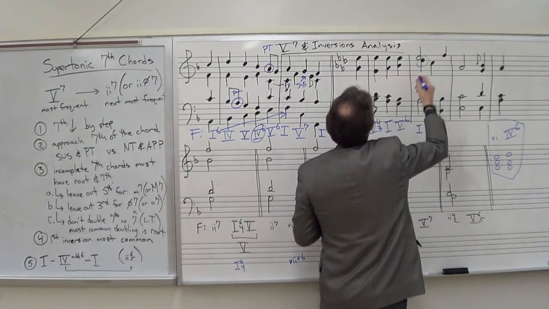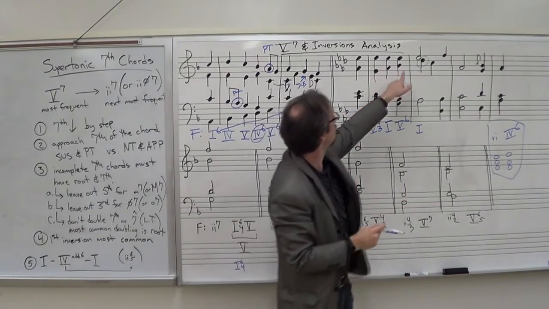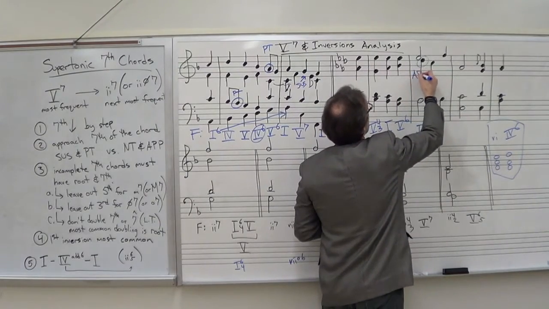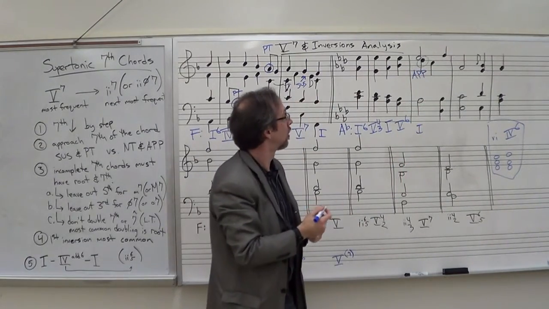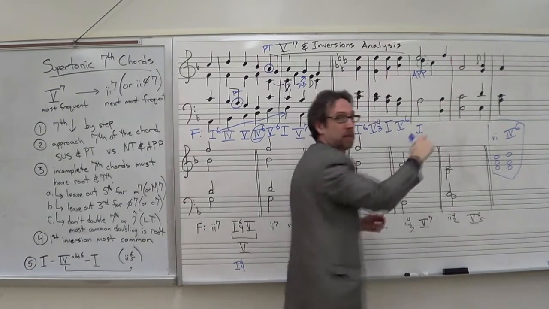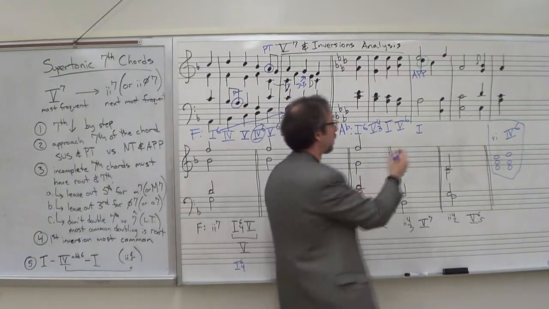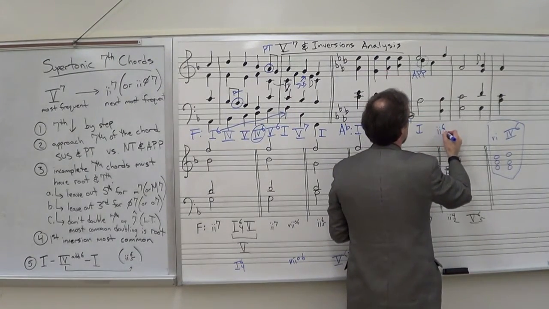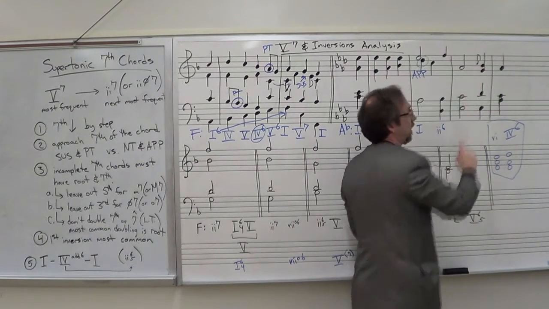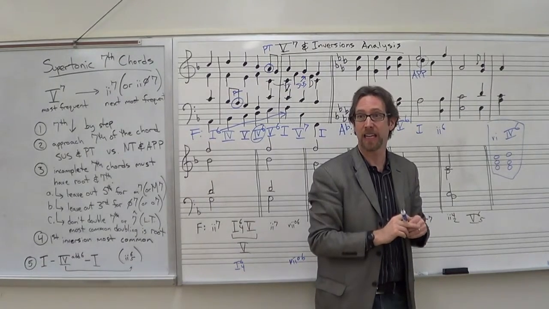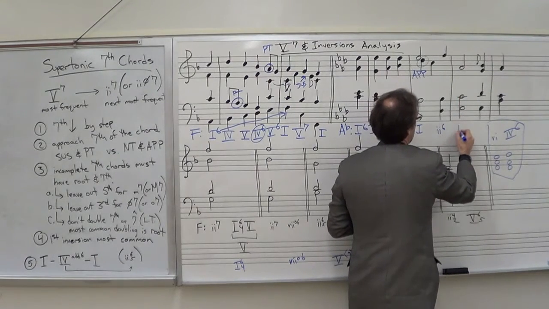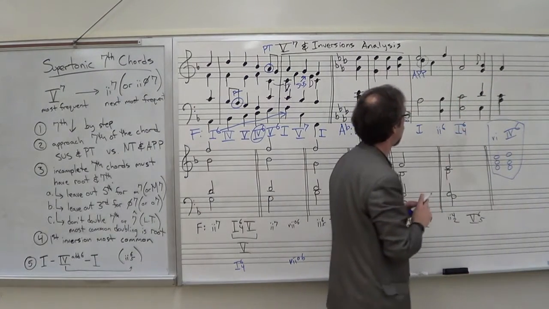So we would circle that D flat and say, well, how is it approached? By a leap up and resolved by step down. That is an appoggiatura. We then go to B flat, D flat, F, which is a 2 chord in first inversion. We then go to E flat, C, A flat. Now that I did not do in stacking it in root position. The A flat is the root, so this would be a 1, 6, 4 chord.